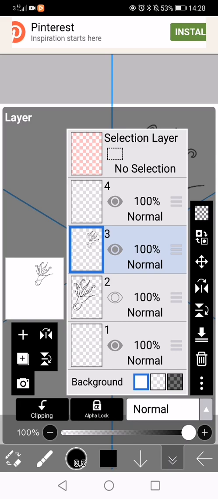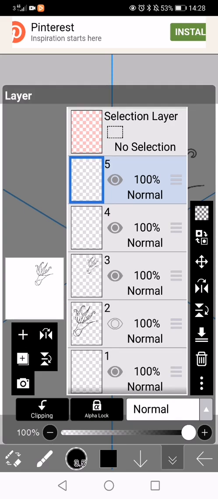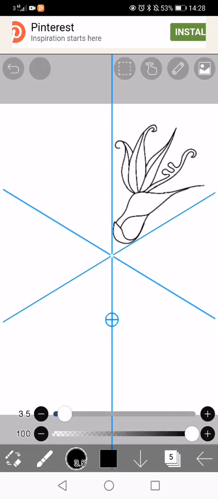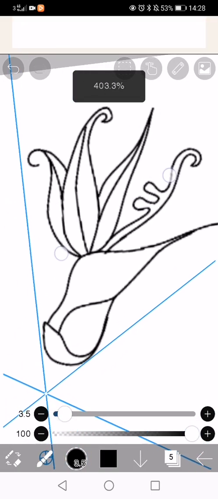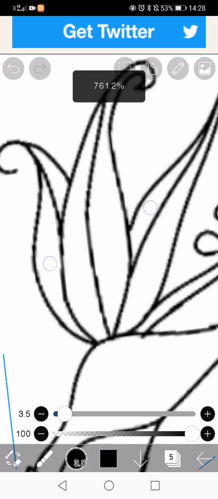We want to work on another layer this time, that's really important at this stage. So I'm going into a blank layer, there's nothing on it. If you need to add a layer, remember you just click that button, okay? So I'm working on a blank layer, and same again, I need to draw over my design, right? So I'm going to zoom in so I can draw over those lines, okay?